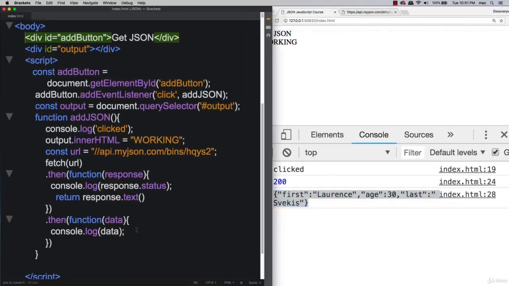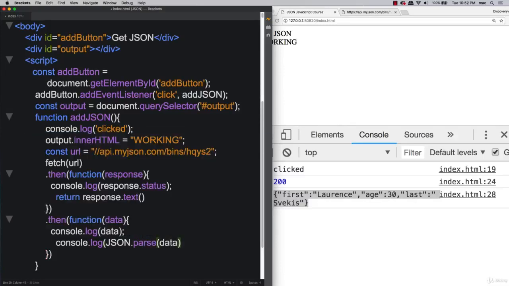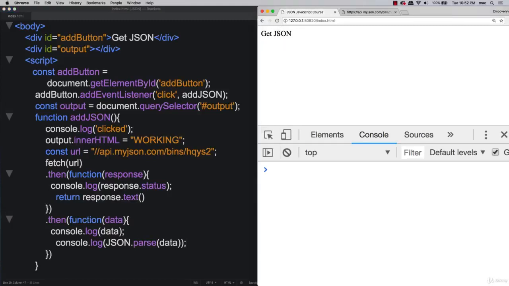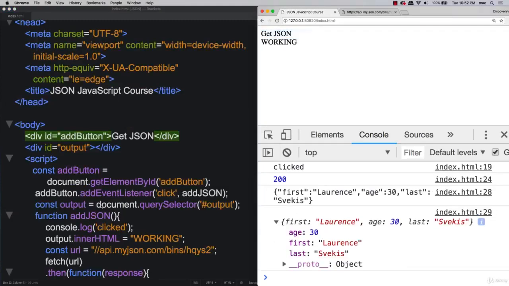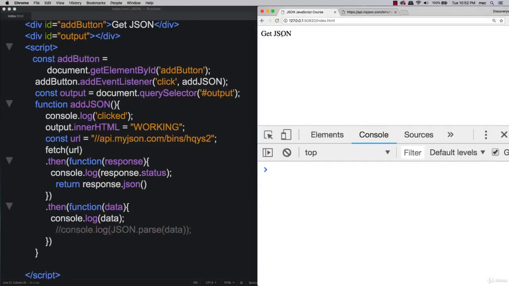And of course, now if we wanted to, we could parse that data. So we could do a console log. As we saw earlier, we can do a JSON parse and take that data and parse it out. So again, try that one more time, and we parse it, and then we've got it within a usable format. But the nice thing about fetch is that it also has a built-in way of returning back that JSON data. So instead of response text, we can do response JSON, and that's going to transform it into a JSON format. And I'll show you, we're not going to have to parse it anymore. So there we go.